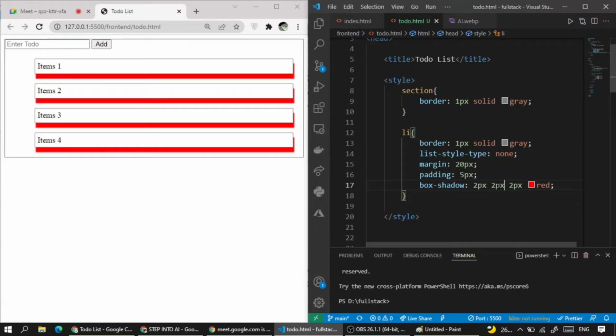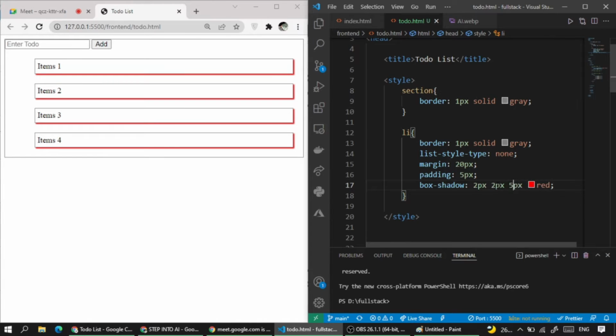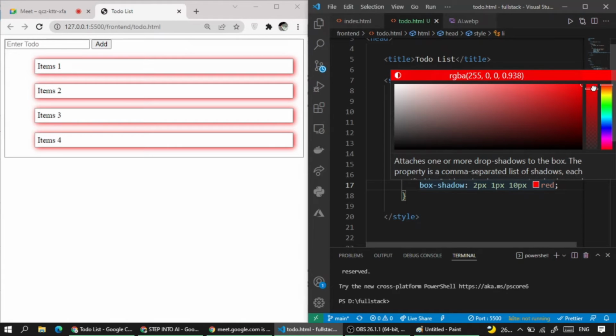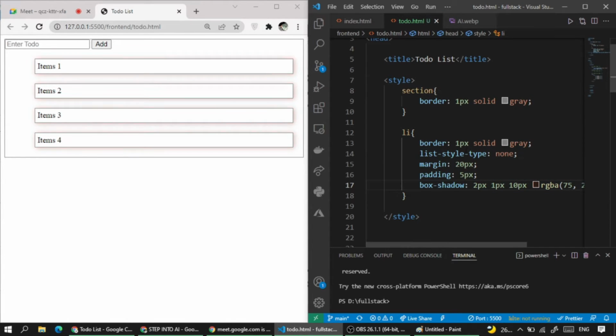If I make it 5 pixel, you can see the blur radius is increased, so we can make it much blurrier. And we can reduce the height and width, and we can reduce the alpha property, so it will be less visible. So this is how we can provide shadow.